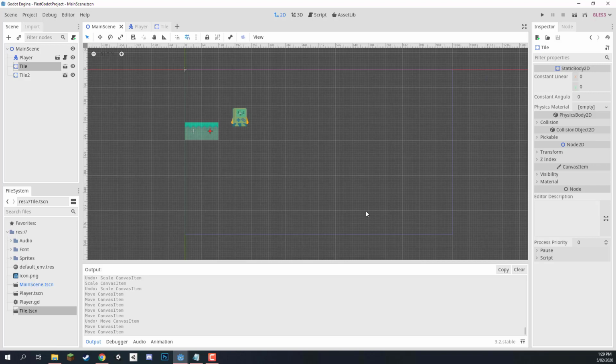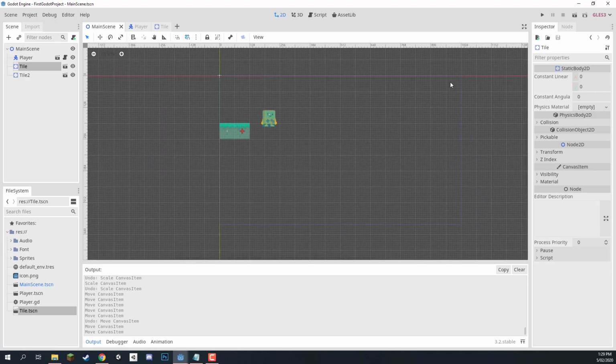So with this, we can then duplicate a bunch of tiles and fill in a little level on the screen here. Make sure right now it is inside the bounds of this blue rectangle here. It might be a bit hard to see, but there is a blue rectangle here which basically defines the bounds of our screen, so whatever we can see.